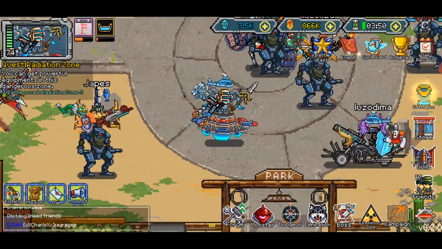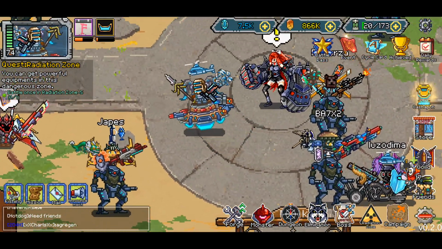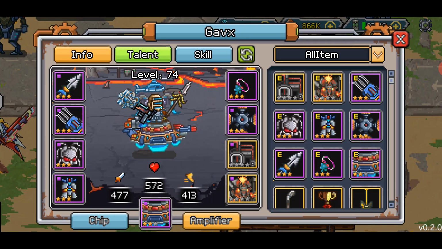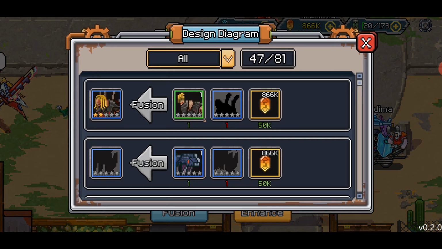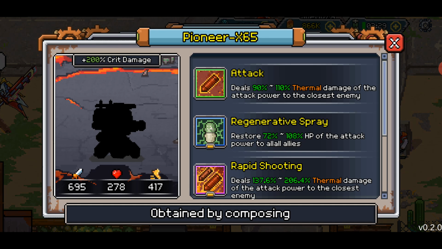Today we are going to do a legendary fusion. I'm excited, been doing a lot of farm, a lot of push, as you can probably see based on what's going on with the character: 74, quality 7 gear. Maybe we'll talk about that in another video, but today we're going to do a fusion. We're going to do this legendary right here. Boom, Pioneer. So let's take a look at Pioneer.